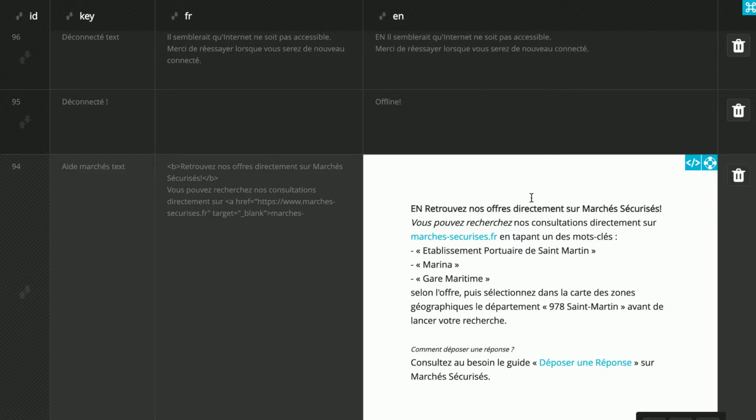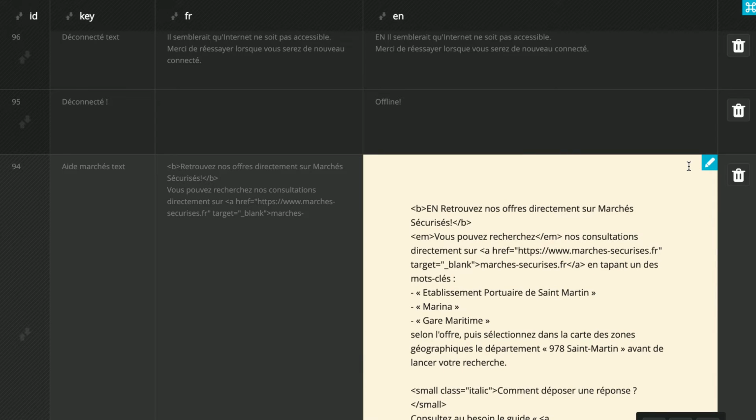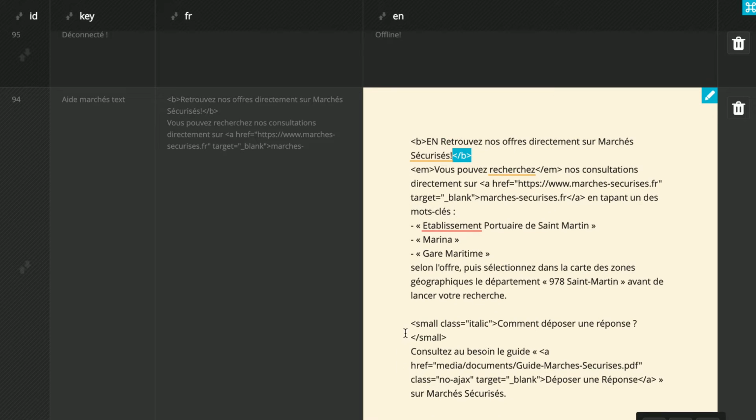Some text might contain HTML formatting, and you can see that when you have italic, bold, big titles, or links, for example. And the idea is to preserve the formatting when you're translating or editing. Click on Display Source, and now you should see a different background color. And from there you can see all the HTML tags.